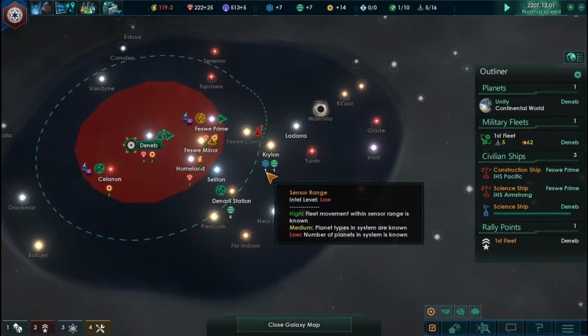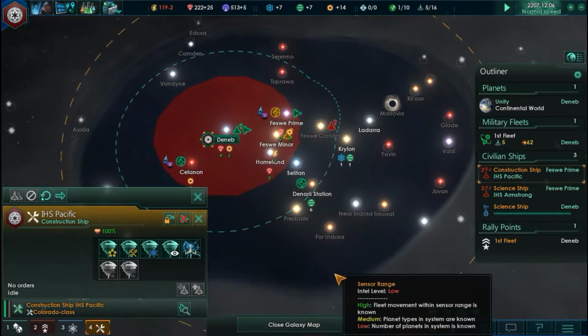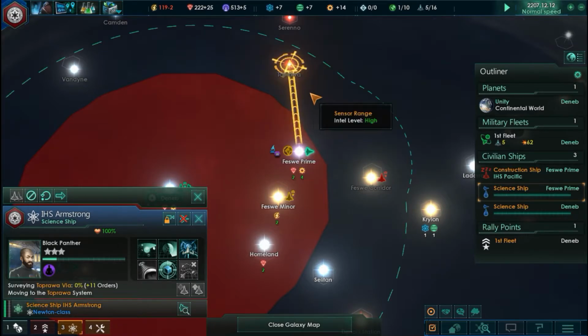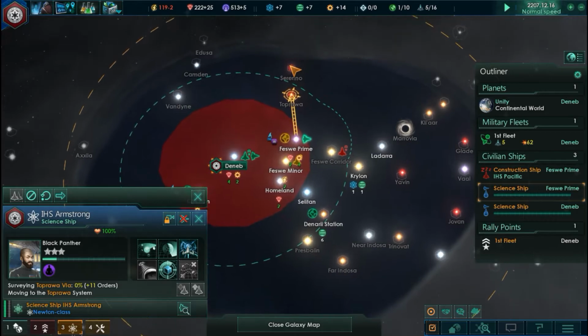I know it's a little weird lore-wise because I guess the Empire didn't have any bases on Yavin, as they would have found the rebels beforehand, but whatever. We'll deal with it later. So let's go and survey some of these systems around here. We've surveyed all the systems in our near vicinity. Let's go and check some of these out.